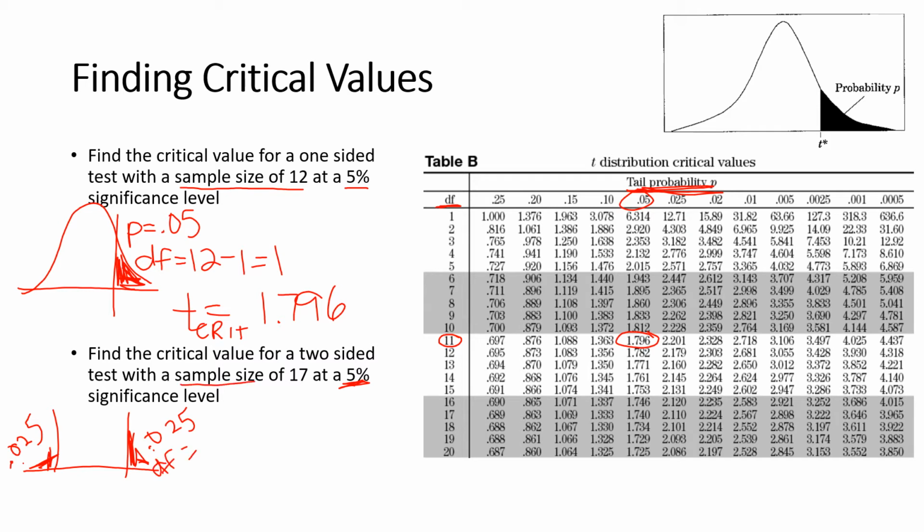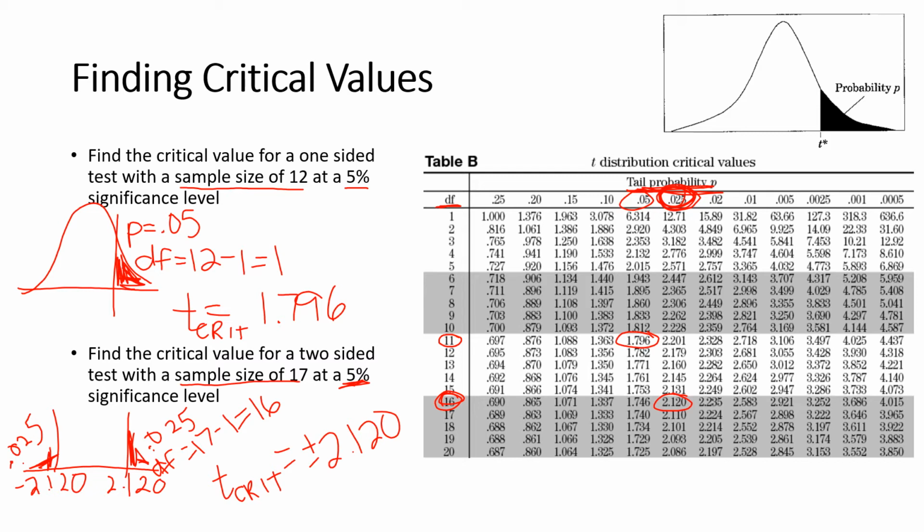So on my chart, I'm going to be looking at 0.025, and then degrees of freedom is my sample size minus 1. So 17 minus 1 is 16. So over here on my chart, I'm going to go to a probability of 0.025 with 16 degrees of freedom, and I'm going to trace inward, and it looks like that puts me right here, 2.120. So my T critical value is plus or minus 2.120. And the reason why I say plus or minus is you have two cutoffs here. You have one on the left-hand side, which would be negative 2.120, and you have one on the positive side, which would be positive 2.120.